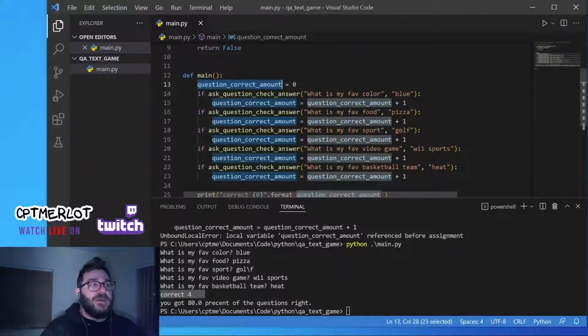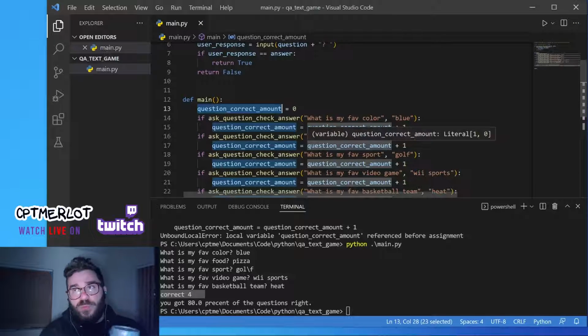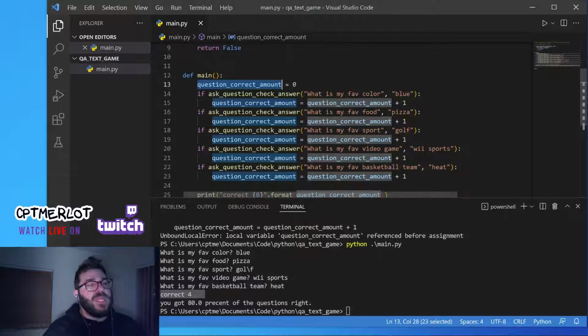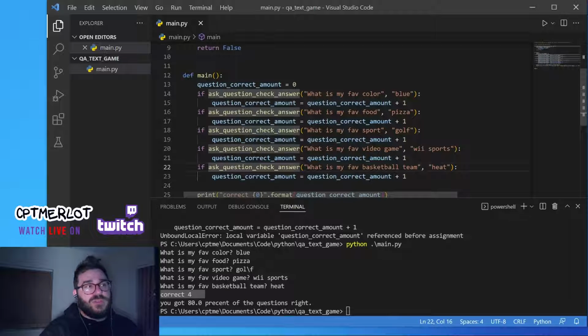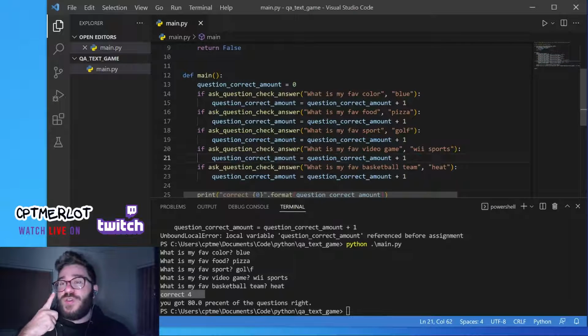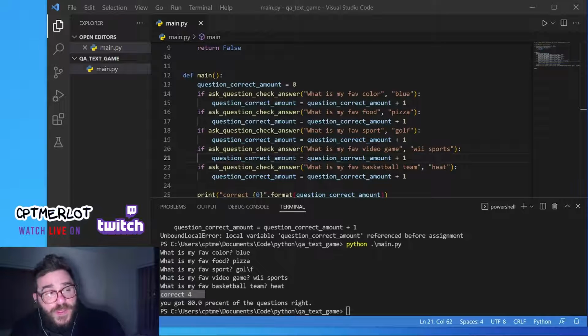The thing is that when we were doing our plus equals, for some reason our variable scope at the global wasn't being respected. Maybe throughout the training we'll figure out why that was. We weren't adding the right amount. What was happening is we were resetting for whatever question we got correct. As long as we got one correct, it was always setting it to just you got one right. That's not the behavior we wanted. So we're able to find that the adding of our correct questions was not occurring correctly. Very cool.